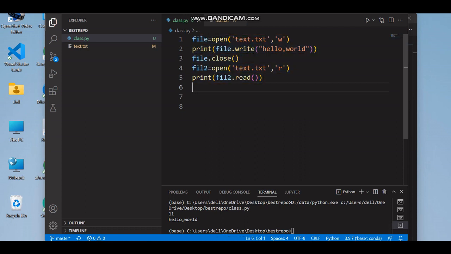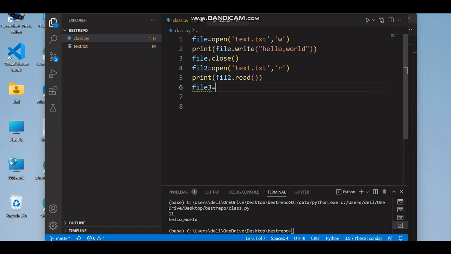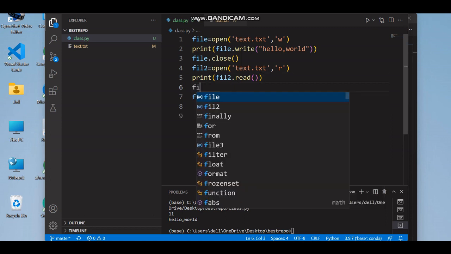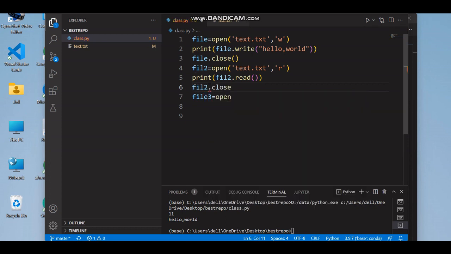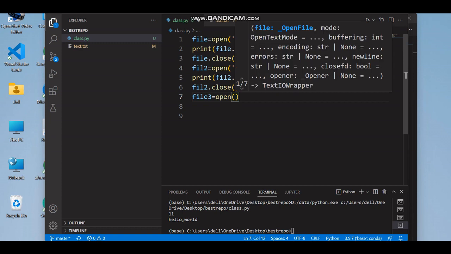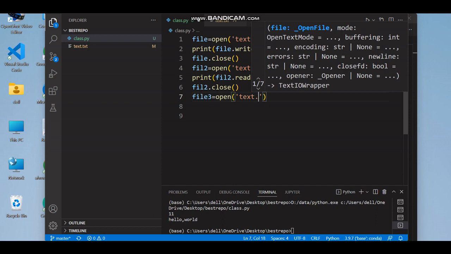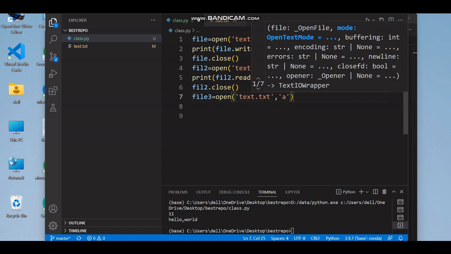This is a read. If you want to add something without overwriting what's inside this file, we use the command open with mode a. File 3 equals open. We forgot something very important, that is to close the file. File 2 dot close. Now open this file, access the path text.txt, and this is the mode a, to add something.